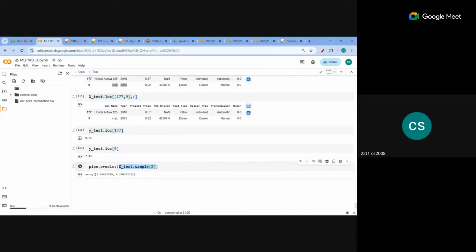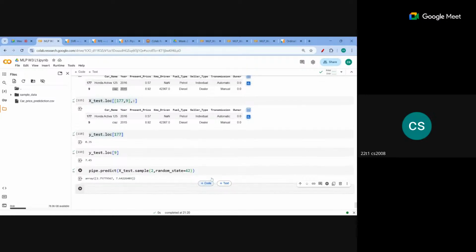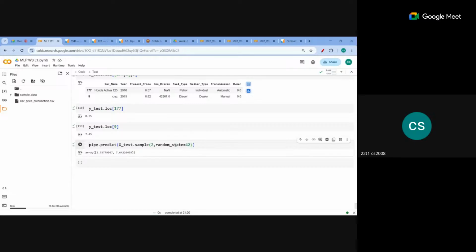So I have to give it here as this and make predictions on that. The first one I predicted as 2.75, and for the other I predicted 7.45. For this one it is very far, but for this it's low. I can use metrics, which will come tomorrow. You can use R2 score and mean squared error to evaluate the model. I'm not doing model evaluation today, but you can do it later. As of now, I'm just showing that you can create this whole pipeline, and then predictions become very easy. You just have to write this line of code, and that's all.